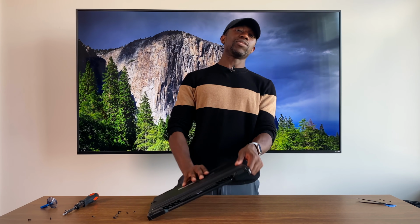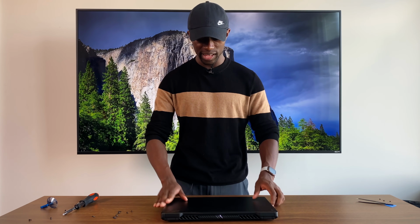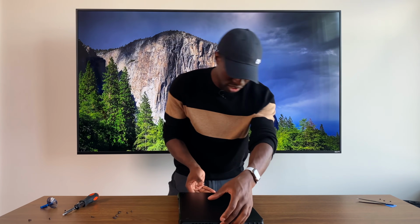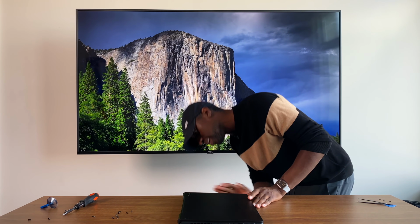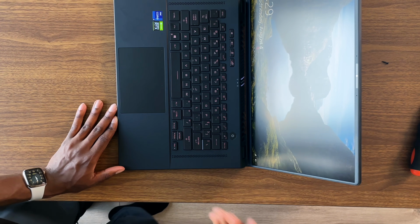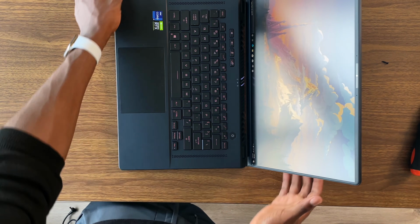So now it's time to test the camera, the one thing I forgot to test. And even on the side, I just noticed it's almost at an angle as well. So that's nice. And it just lifts up even more. But yeah, Windows Hello, I love it. So let me open up the camera app and test out the camera.